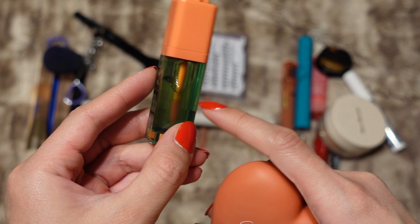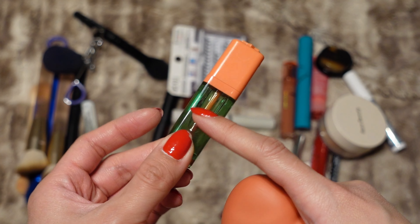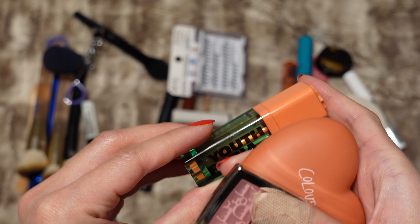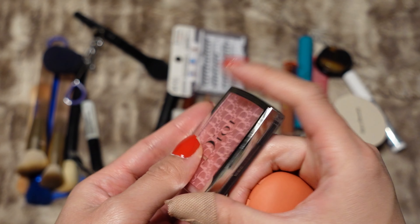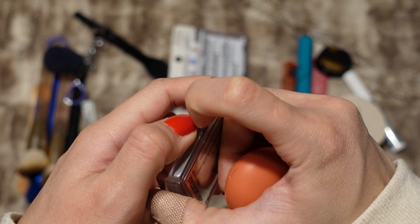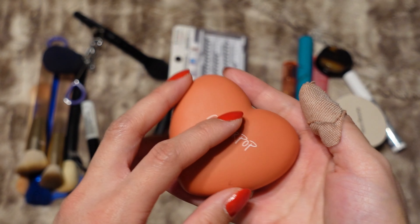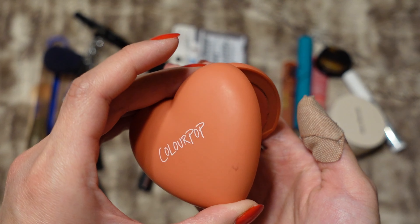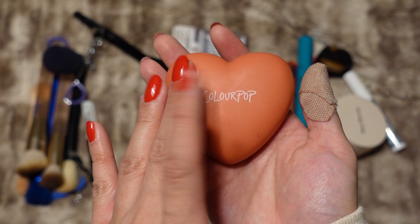For blush I have a couple of options. The Euphoria B Blush Oil in the shade Chemical Reaction is in my project pan — I really like this; I like the cool pink. I know not everyone loves the pH-changing cool pink, but I like the formula; it's really lightweight and glowy. The two pressed blushes I'm bringing are in my shop my stash: the Dior Rosy Glow Blush in the shade 001 Pink — just a stunning blush — and the ColourPop Forever Yours pressed powder blush. The packaging is a little bulky but I love this blush so much; it's a really pretty color and not too pigmented.